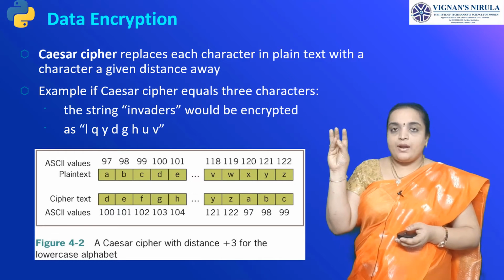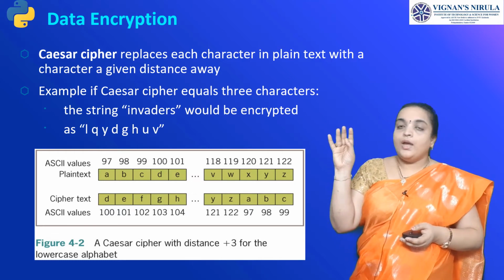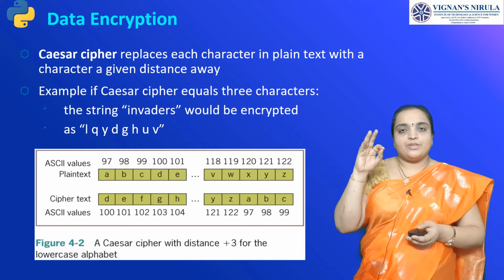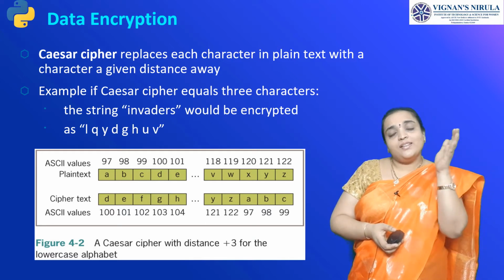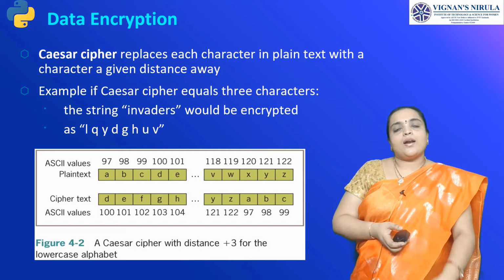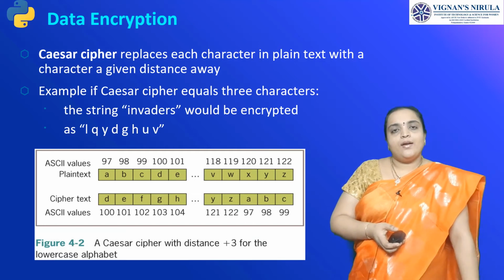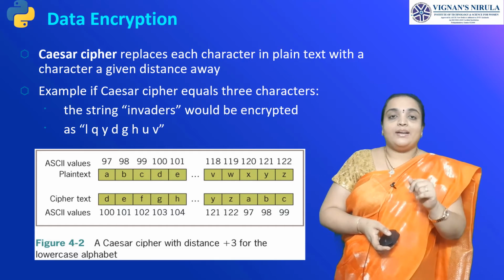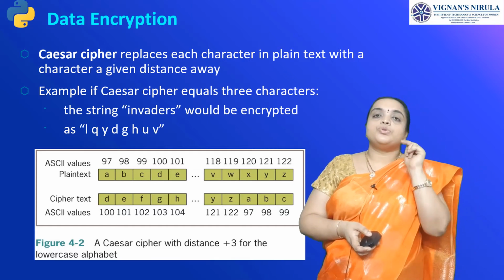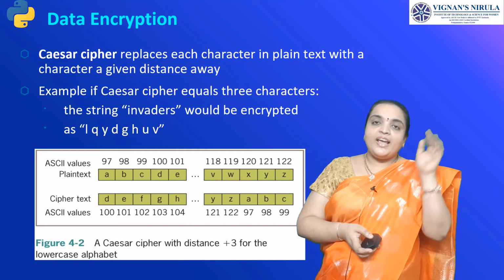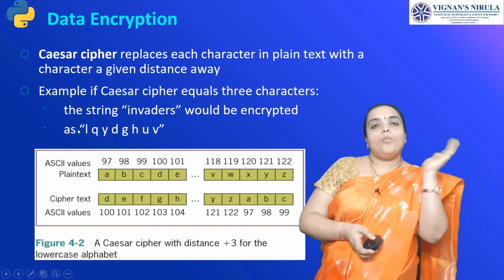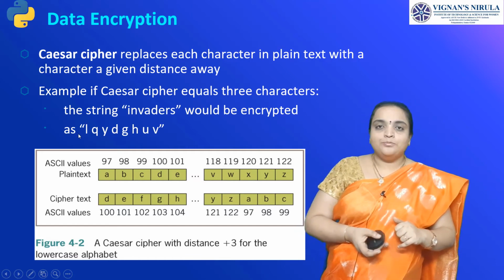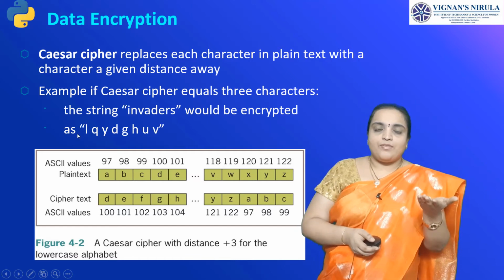M, N, O, P, Q means 3 characters. Is that clear? So how has this been done? How are you adding these 3 values to your text, to your character? Means you are not adding the character, you are adding the ASCII values to the particular text. Then only it will be replaced with the original character. Is that clear? I have given an example in the next lecture also.